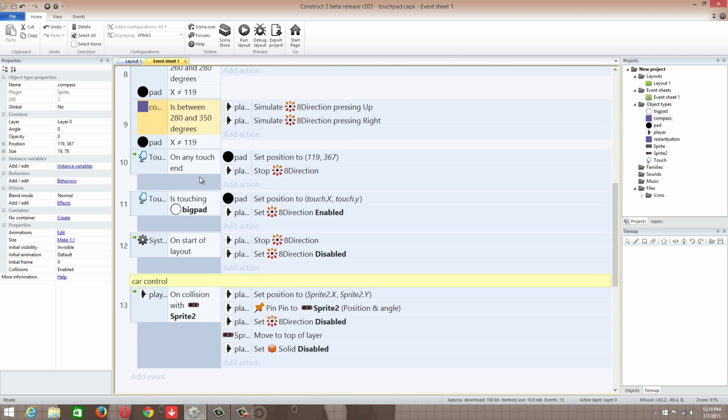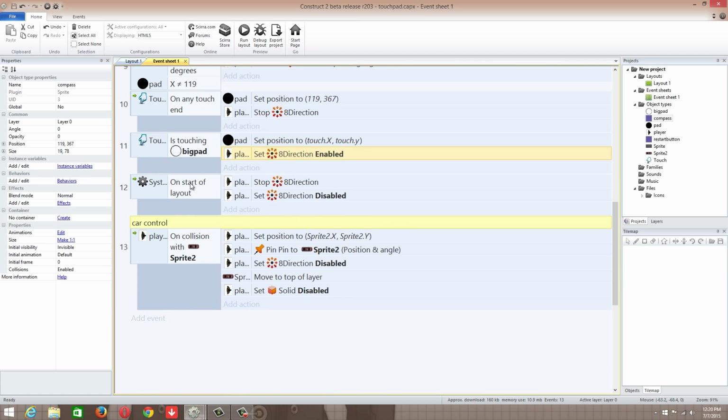What I really wanted to change was on any touch in, set position to the center of the actual pad, and stop 8 directions so he doesn't just go off crazy. It's touching big pad. Set position touch x, y, and 8 direction enabled.